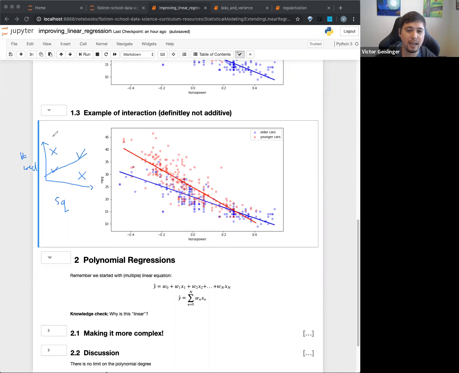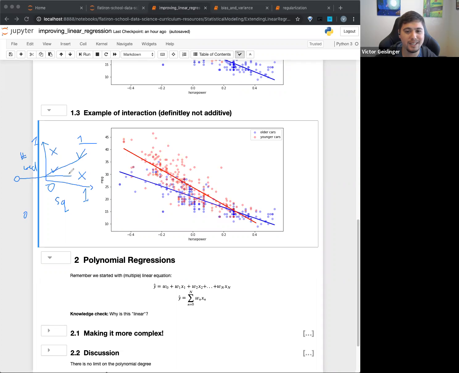So imagine a low number here. If you have a low number here, let's say close to 0, and this is close to 1, then 1 times 0 is going to be 0, right? And if you have something over here, a low number and a high number, well, this one is going to be a low times a high, which is also going to be 0.